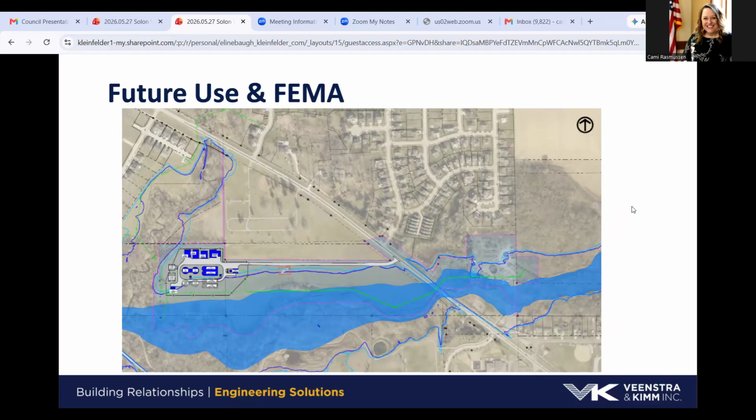As we get a little further to the south, it becomes a little more tricky because of that floodway. We can place fill between the dark shaded area and that dark blue line, or even the light blue line. We've done modeling on that to show that we can put fill in there and it doesn't have a negative impact on the upstream properties. So we can put fill up to that dark blue area, but we have to preserve the dark blue area on the bottom. That indicates that we can expand our future plant, which are the lighter gray areas there.